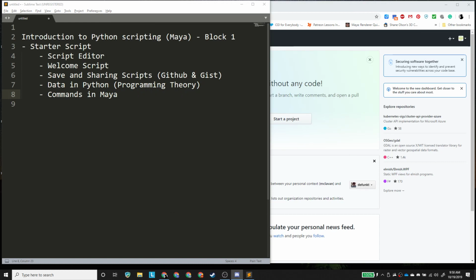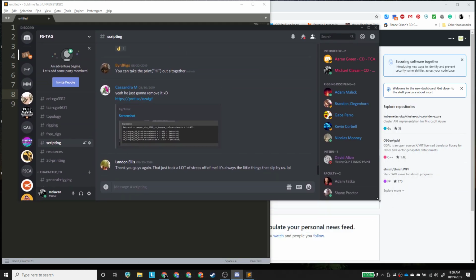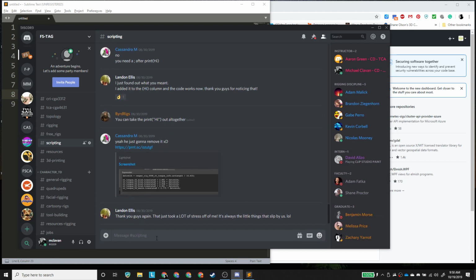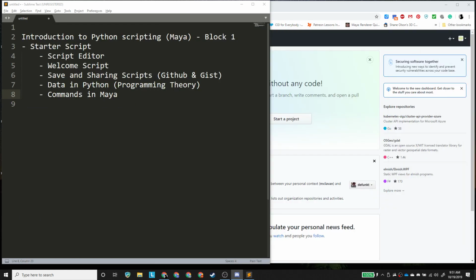So under Gist, I'm going to be saving this under the scripting area. I'm not even doing this in the tool building stuff, I'm just going to leave it open. The first thing we're going to do is talk about Gist. A lot of the sessions will also be kind of playing around, and these notes are going to be saved.